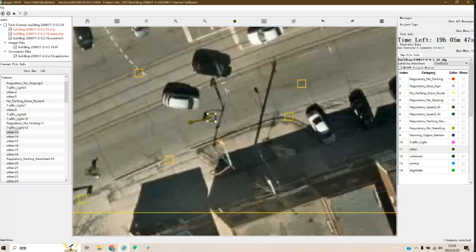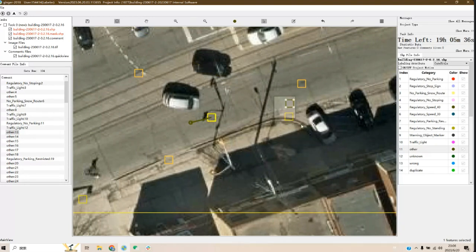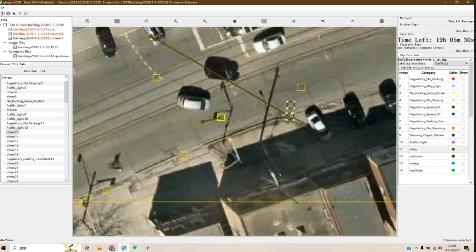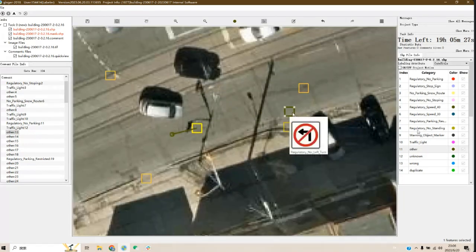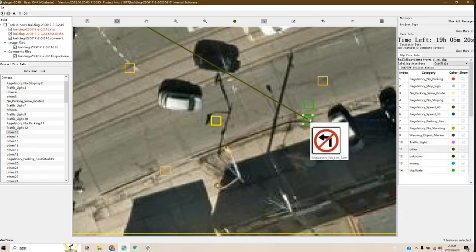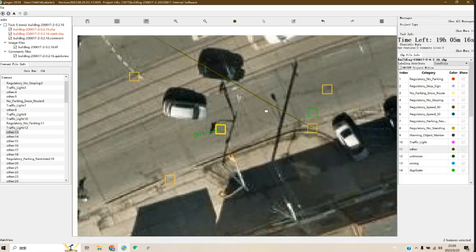We need to move it to the side of the road, and in this case, I will move it along this frame line, right? Along this frame line, and move to here. After I move it here, guys, see, now we got a duplicate, right? So in this example, I will change this one to duplicate because we got two exactly the same road sign after we moved it here.